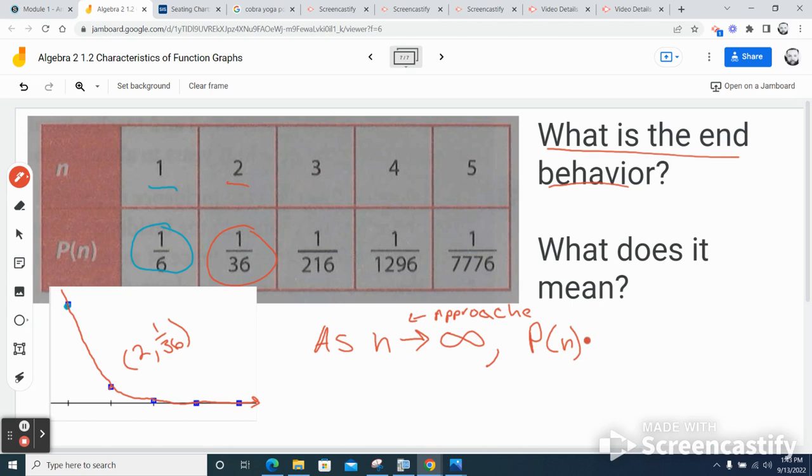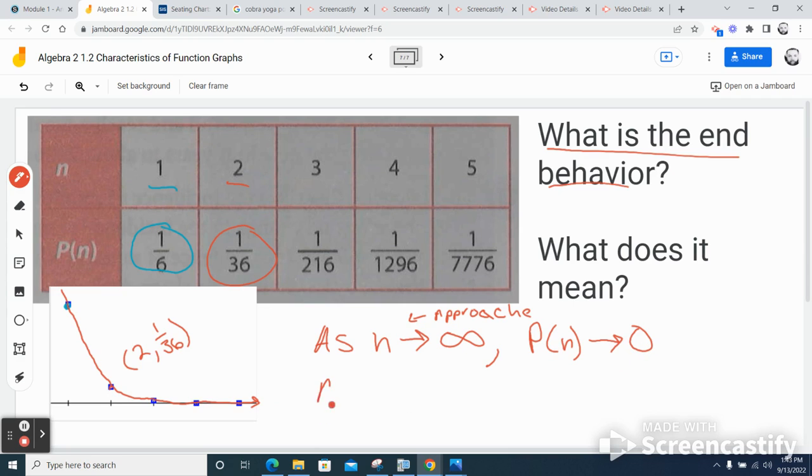Okay, well, hold on a second. Let me finish my thought here. Somebody over here said it approaches 0. Who said that? Oh, was it? Okay. Well, p of n approaches 0, right? So if you look at the y value, p of n, it approaches 0.